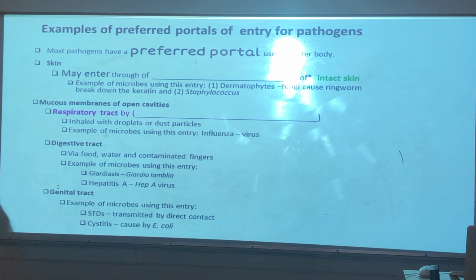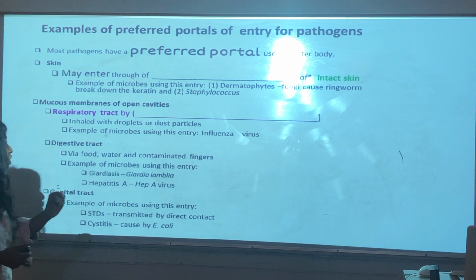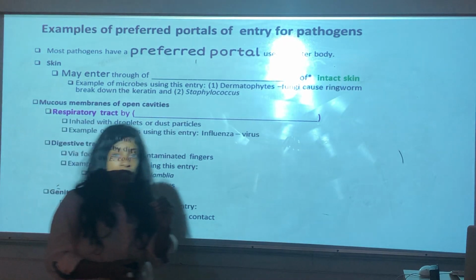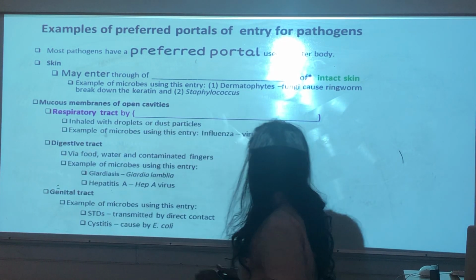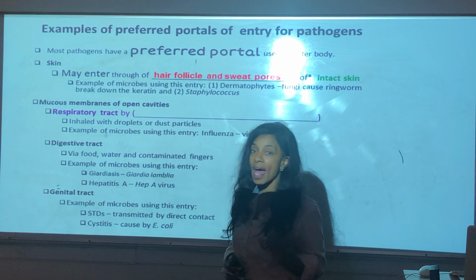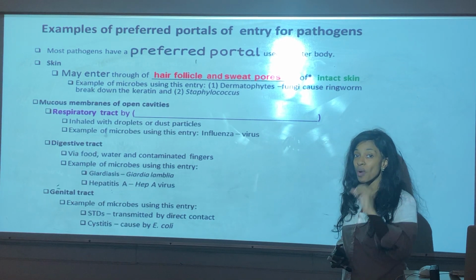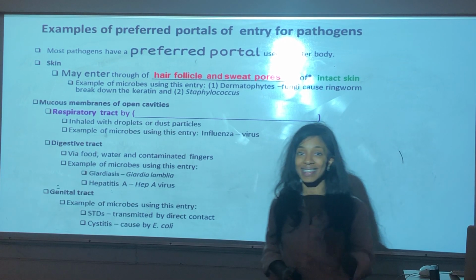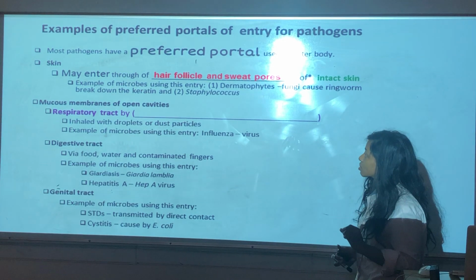They attach to a certain area, and commonly they'll always attach to the same site. So this is the most common site of entry for that particular organism. For the skin, microbes find it very hard, remember, to get in. The skin is a tight, waterproof barrier, but there are some openings on the skin, so some microbes can use those openings to get in. The hair follicles and sweat pores provide openings even when the skin is intact and has not been damaged. So the microorganisms can still enter.